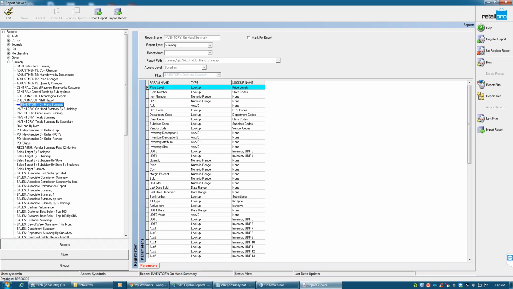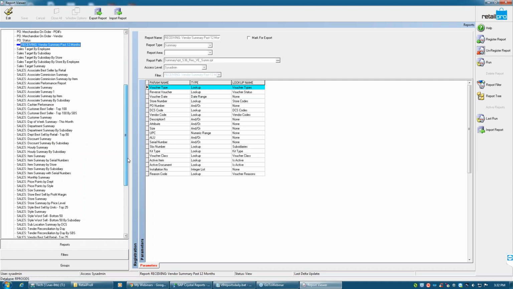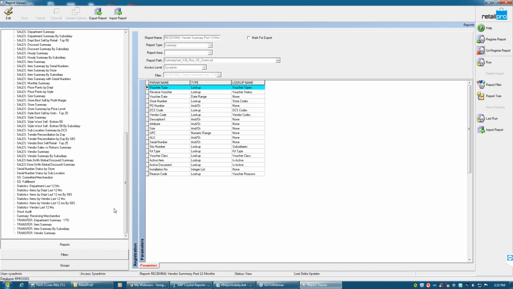Not much else. There are a couple of receiving reports in here, but generally a receiving report is an accounting thing where you look at it as a journal, because you want to match it to how you're paying the bills. So not too many summary reports for receiving, but there are a couple. Most of these are sales, as you can see, with a handful of transfers down at the bottom.